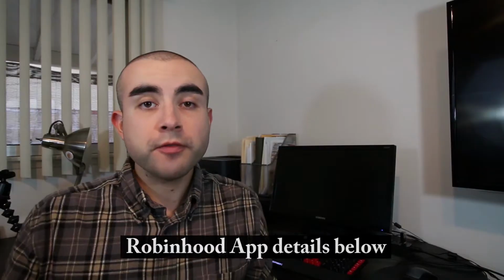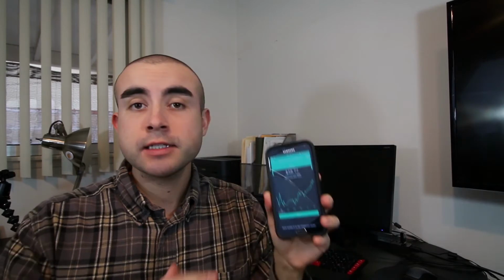So the first thing you'll notice about the Robinhood app is it's a completely mobile-based platform. All the investing is done on the mobile app itself. There's no desktop application, and it comes in both forms for iOS and Android. Now I think that's pretty neat overall because it's really good for investing on the go. A lot of brokerages do have mobile apps, but this one is a really seamless design. The interface is really user-friendly and it's great for beginners to investing, which I am myself.